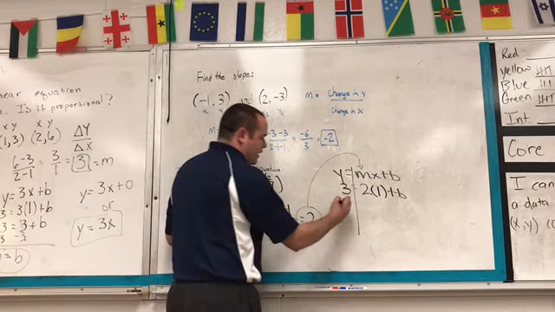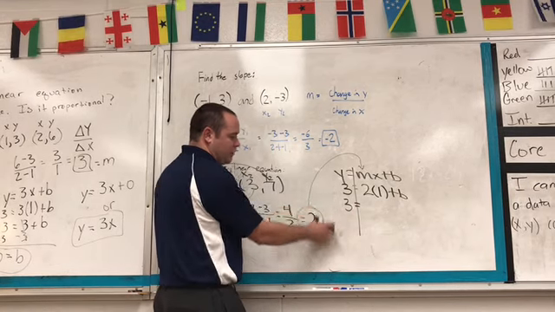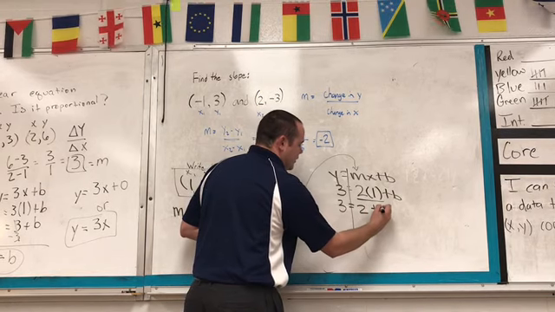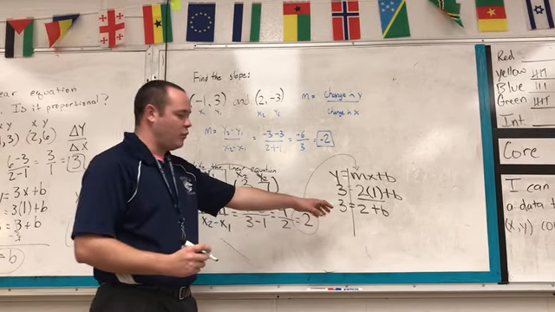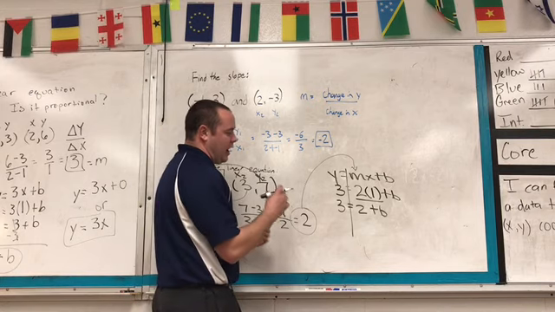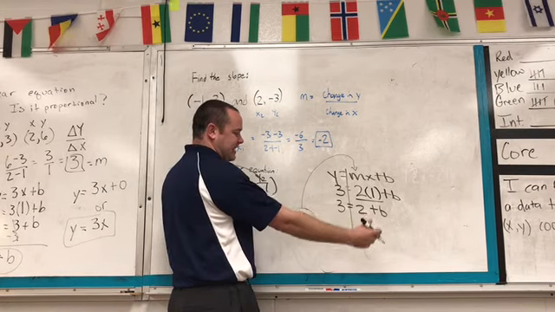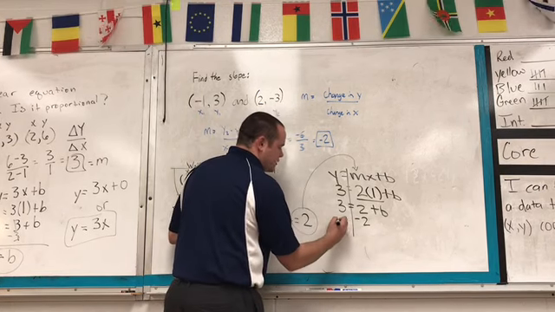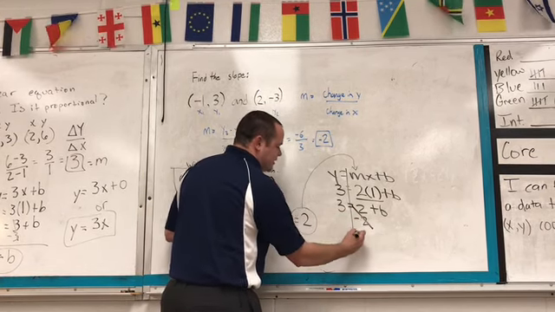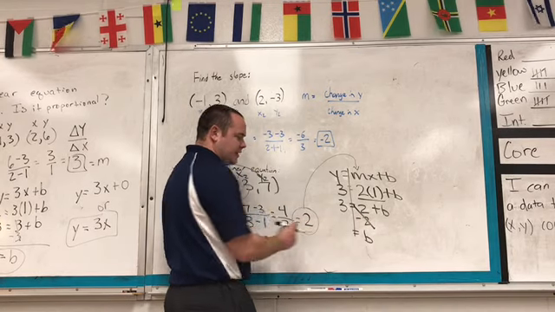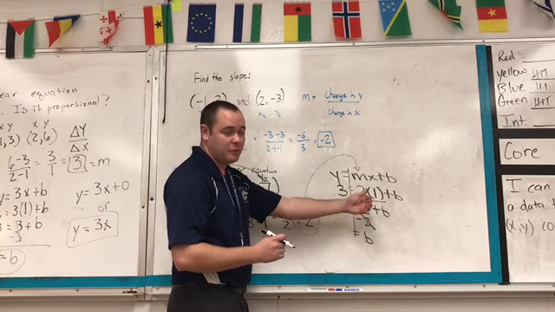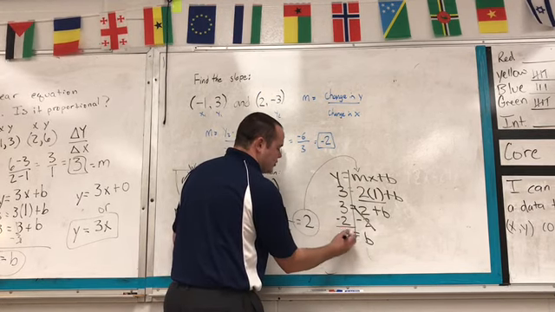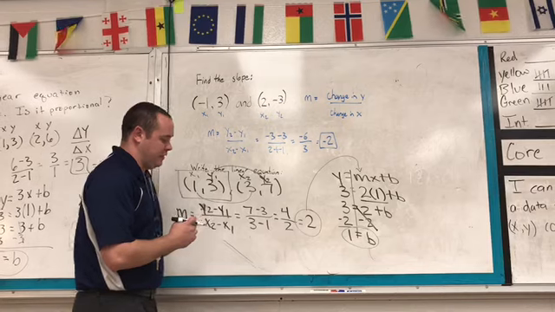So now I just simplify. I keep my 3. There's nothing to do over here on the left-hand side. Then 2 times 1 is 2, and we keep the plus b. And now if I want to get b by itself, I need to do the opposite or get rid of anything that's on the same side. So the only thing I have here is just a positive 2. So I'm going to subtract 2. That way it cancels out. It's gone. We don't have to worry about that. But if you take away 2 from the right-hand side, you have to take away 2 from the left-hand side. And then 3 minus 2 is 1. So that would give me my b.